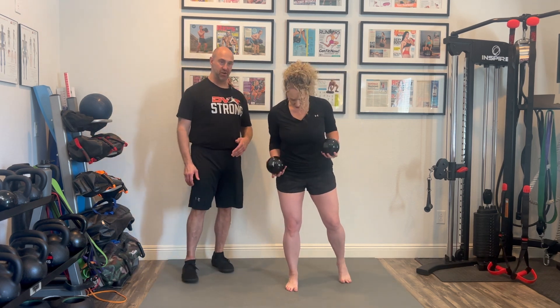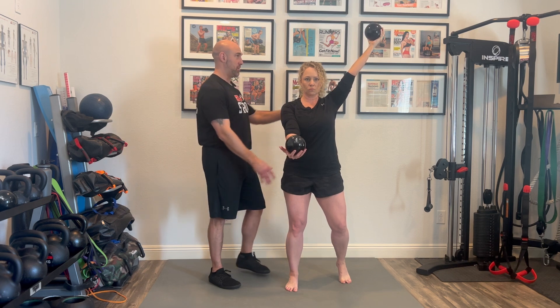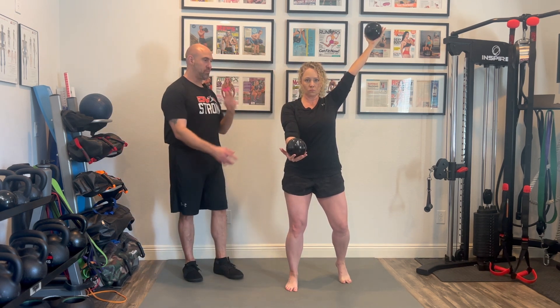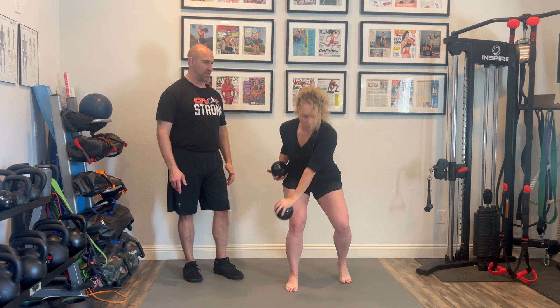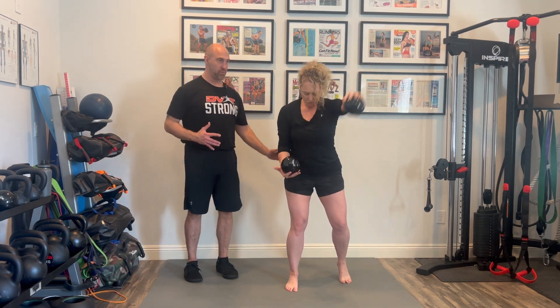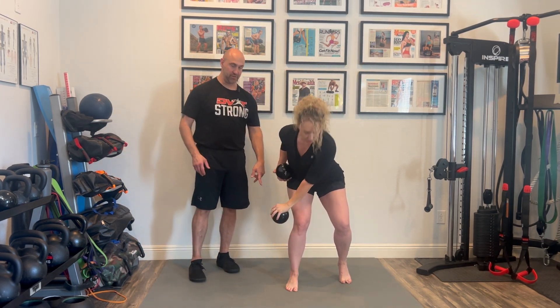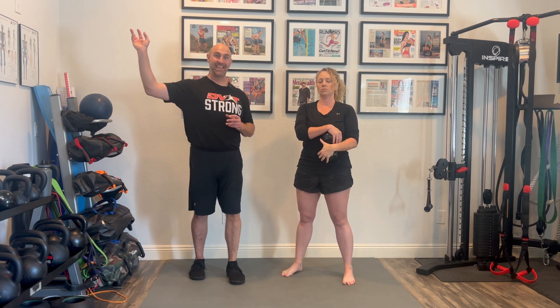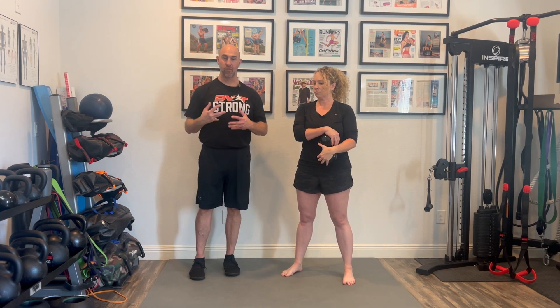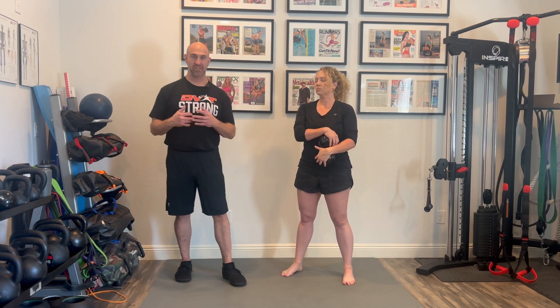Jessica is going to get into a sprinter stance — heel to toe. This arm is pressed out with palm up just to get a little brace in the core. This is a diagonal motion, and she's going to pull both balls down as she hinges, then drive through her feet to open up her body. She's using the ball to create core stability so she doesn't over-rotate in the movement. This arm is connecting again to that natural chain of the core, hip, and lower leg. This is an important way to teach not only shoulder stability and mobility, but also factors like deceleration of the arm, which is so important for overall health and injury resilience of the shoulder joint.